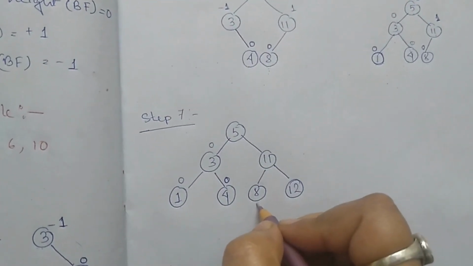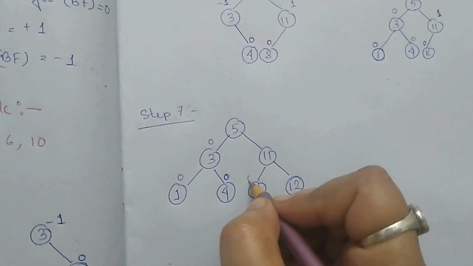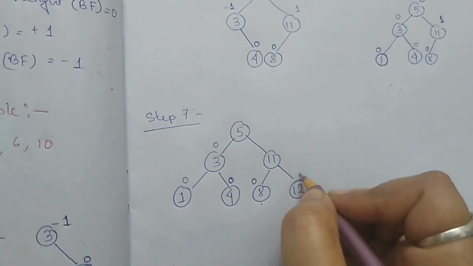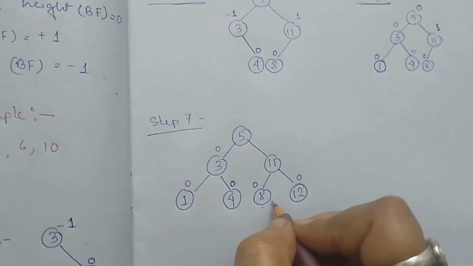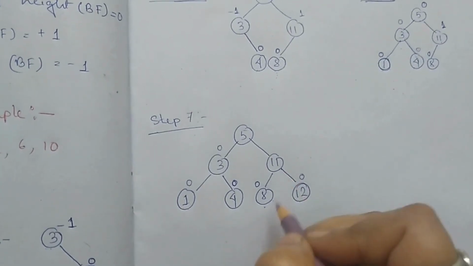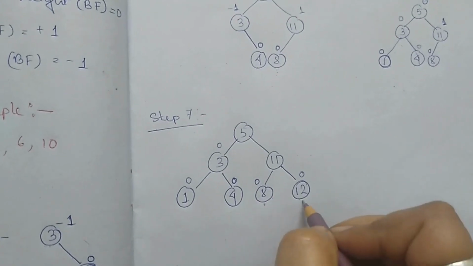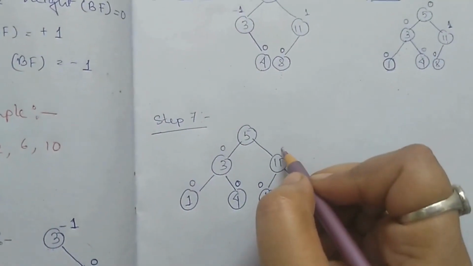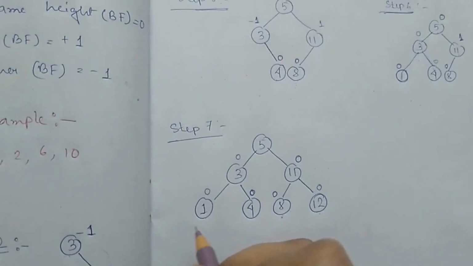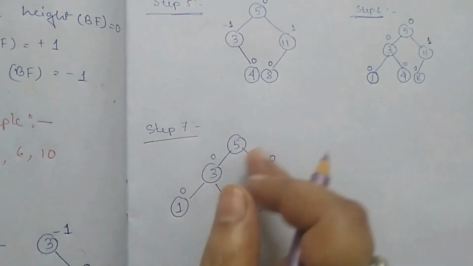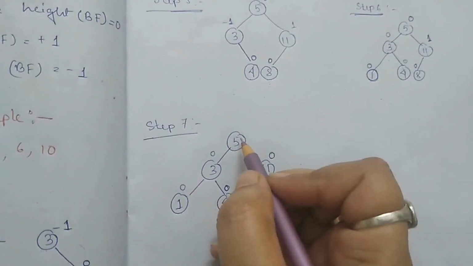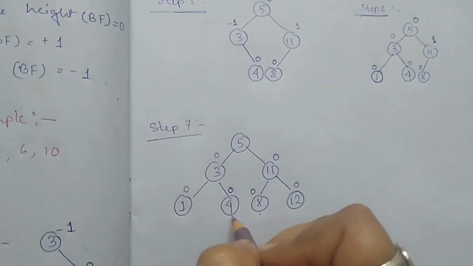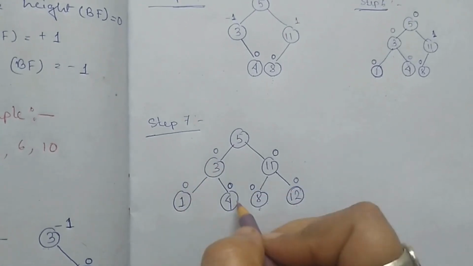8 has no left subtree as well as right subtree, for that reason the value is 0. Again 12 has no left subtree as well as right subtree, so the value is 0. When we consider the 11 value, one value is the left subtree, another one value is the right subtree, for that reason 1 minus 1, the height of the 11 value is 0. Now the same case occurs if we consider the height of the 5 value. In that case only one root we consider, or one channel we consider, either this channel or this channel.